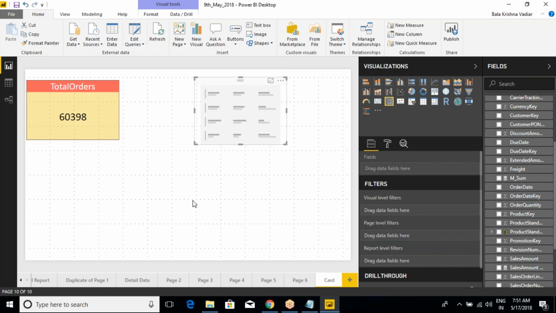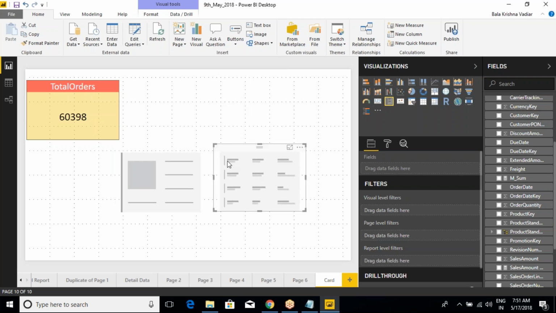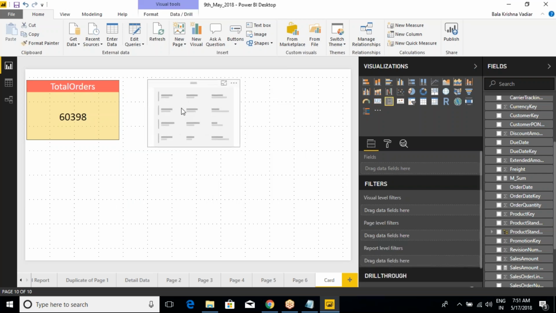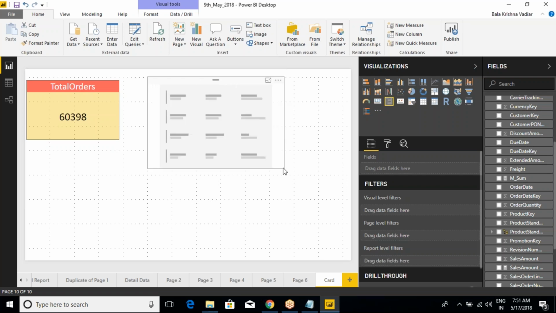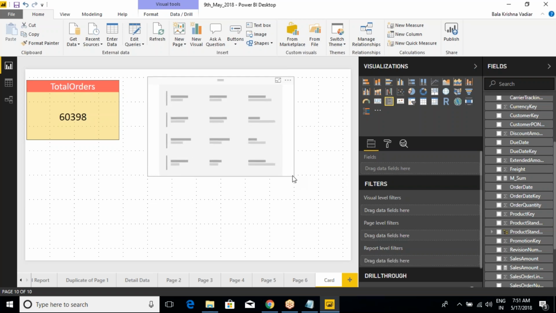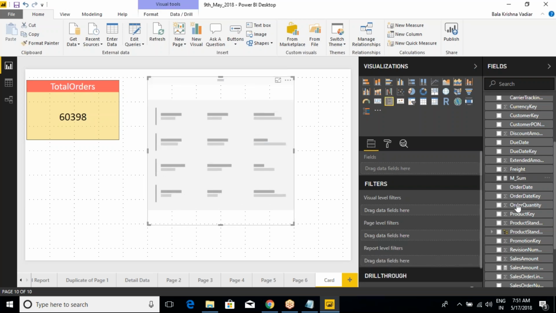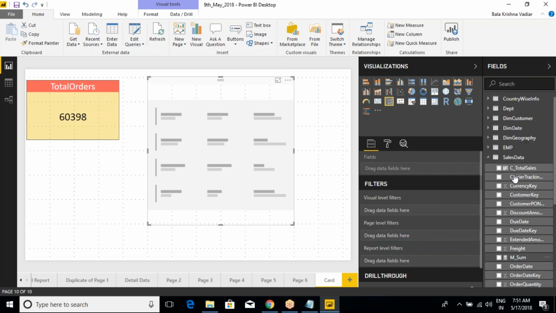Now see the box also. When you say the card, as you can see here, the symbols have the smaller boxes, 1, 2, 3, 4, 5, 6, something like this. The card has only one box. This is a bigger one. By seeing the symbol also you can understand a little bit. So I'm taking a little bit bigger size, and I will go with the same example first.